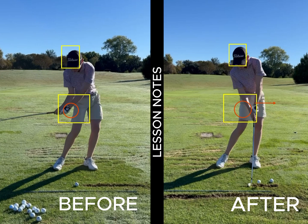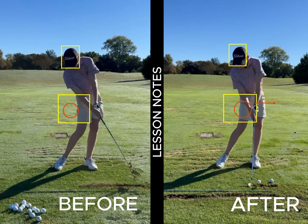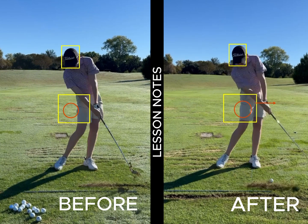Now, in this video over here, I didn't quite get the impact frame, but you can kind of see where this is going. You can see the trail leg is kind of collapsed, he's laterally shifting, and the shaft is passing. And you can also see in this video on the right, the head is not moving near as much to the right in this video.